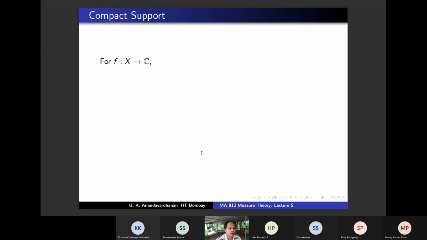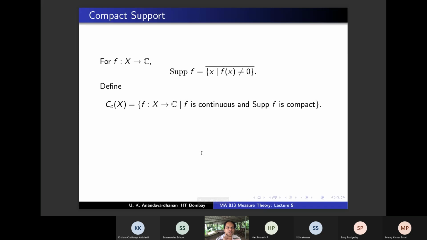Okay. Now, when a function is said to be of compact support, what is the support of a function? The set of all points where f(x) is non-zero, and typically we take the closure. So the support of f is this, and when will you say a function has compact support? If this set is compact. Okay, so Cc(X) is defined to be all those functions which are continuous with compact support. This C is for continuous and this C is for compact. So continuous functions of compact support.